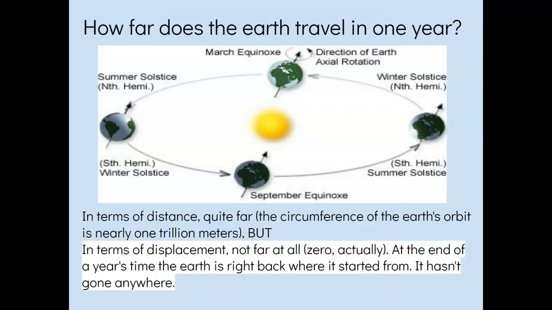Okay, so because we're going in this elliptical orbit, after a year, we end up in the exact same position as we started. So our displacement, or where we were displaced from our original position, is 0. So even though we traveled a really far distance, our total displacement is 0. And so now we're going to talk about what it means to describe the difference between distance and displacement.